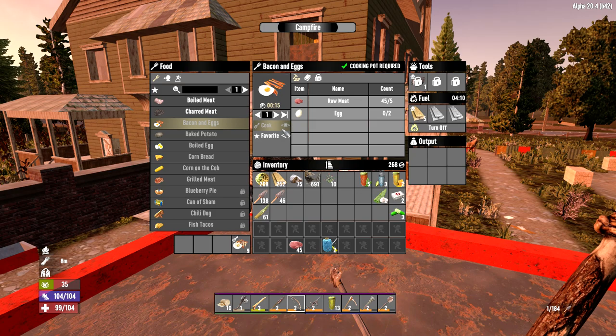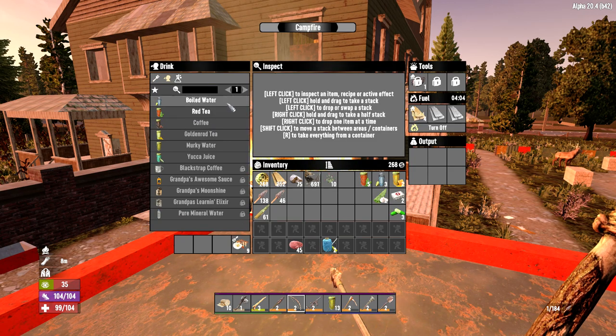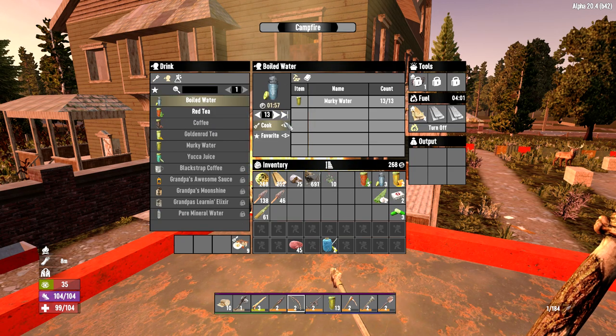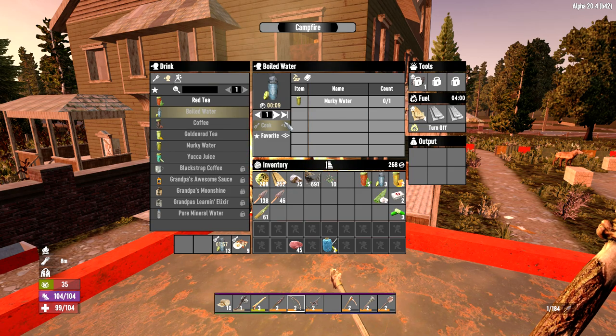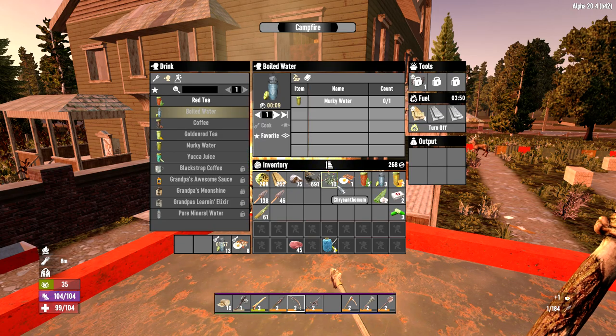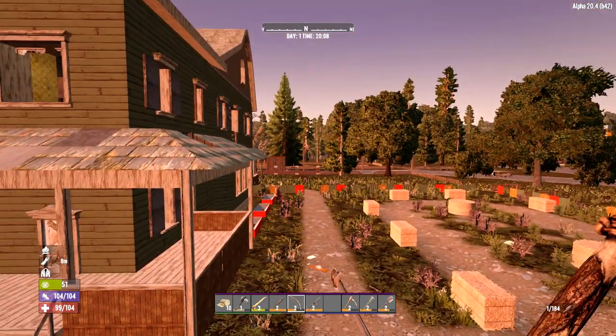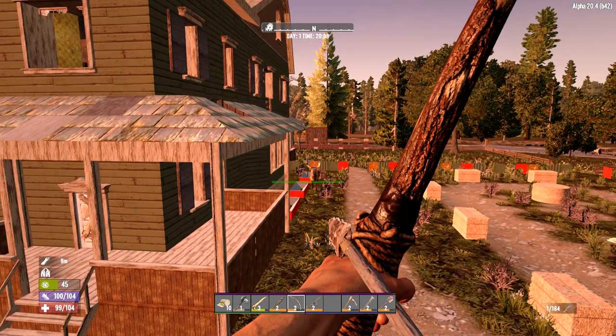9 bacon and eggs. Let's do all the boiled water. And then we'll make boiled meat. Well, we'll have 13, we'll make 3 boiled meat. I'm really tempted to take this deer, I mean, he'd have to come down from my high, my ivory tower, as it were.